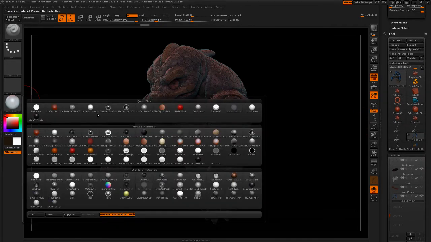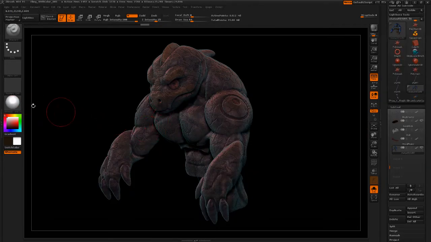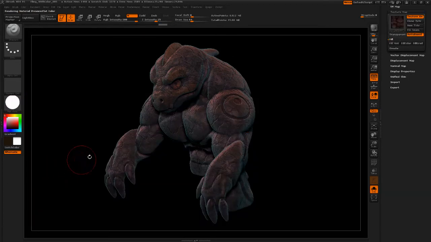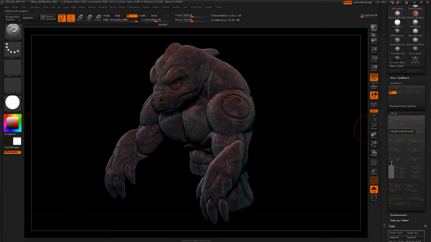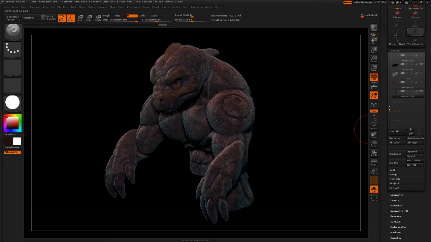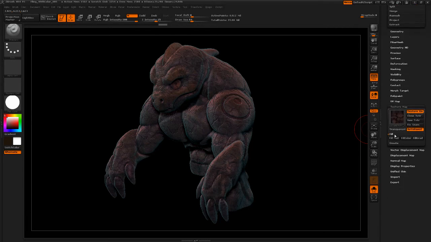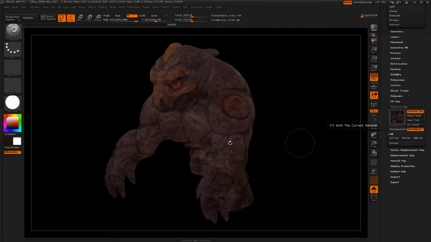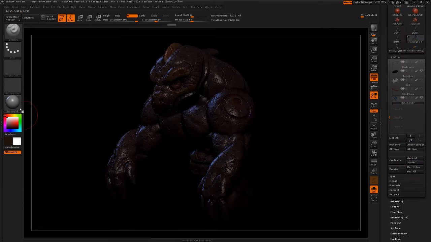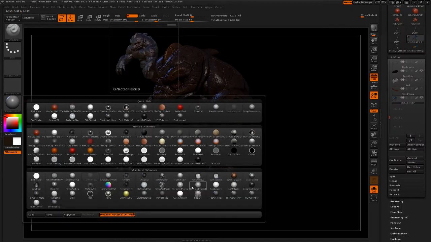Before I do that, let me see. I think I filled this, so I can't change materials. Okay, so again, to get that interactive material change, let's put that on that flat color, and then I'm going to go to my tool, drag down and find the texture map area, then open up that fill and say fill material. At that point, I can switch out different materials again, so I've got that ability back.